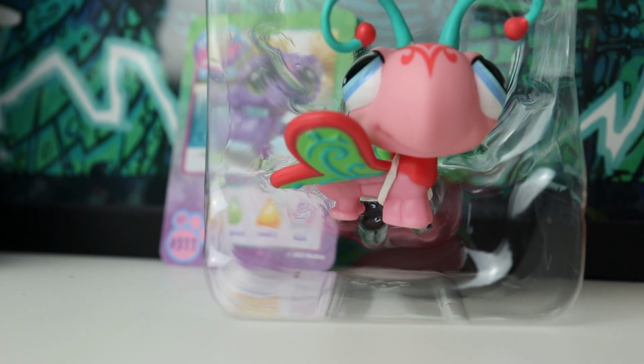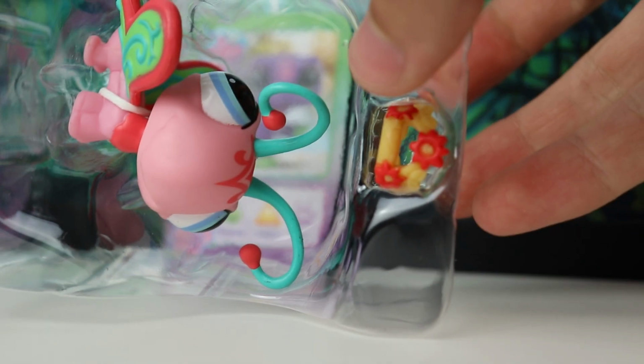Alright, so I've pulled out all of the little pets. They're still encased in their plastic. The accessories are just stuck into the plastic, and then the pets are tied in with paper ties.